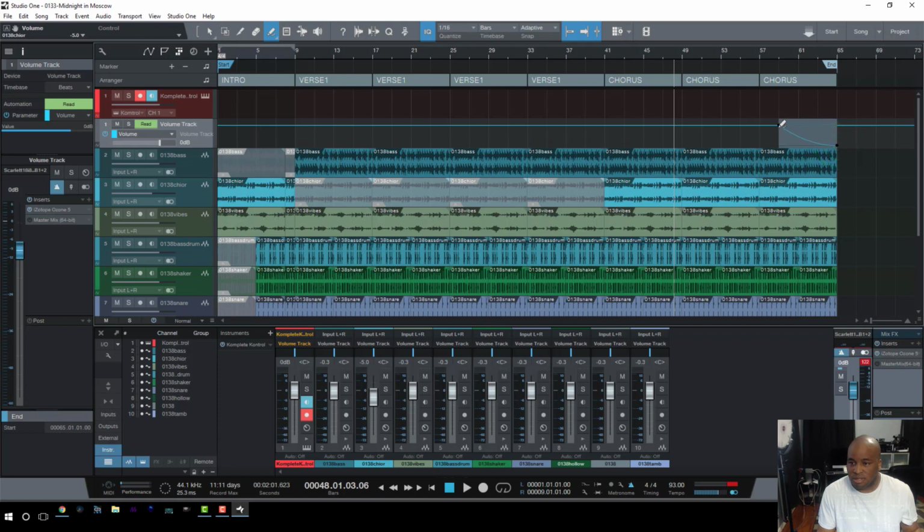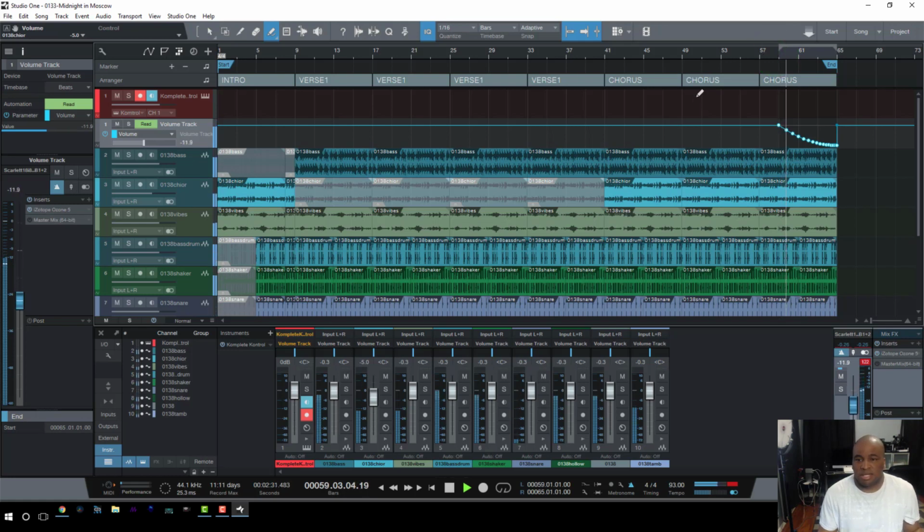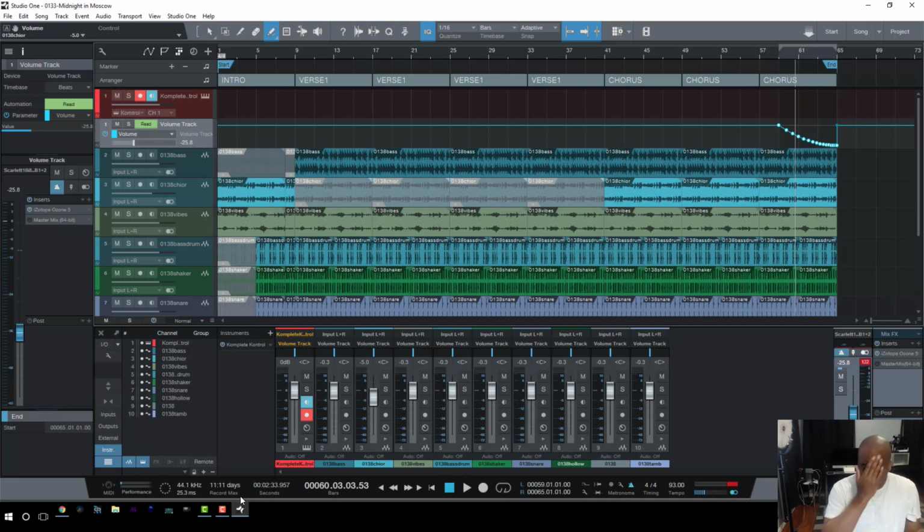And so I'm just going to draw in an automation curve there to fade the volume out. Fade it out, and there you have it. The song is about 2 minutes 30 seconds, just to give the artist an idea of how the song goes.